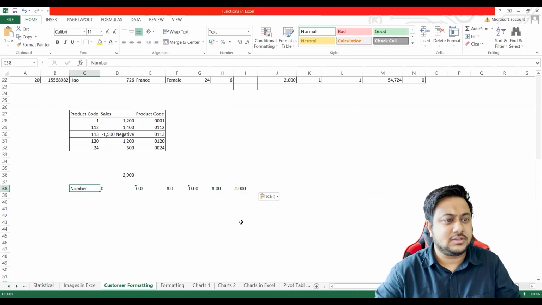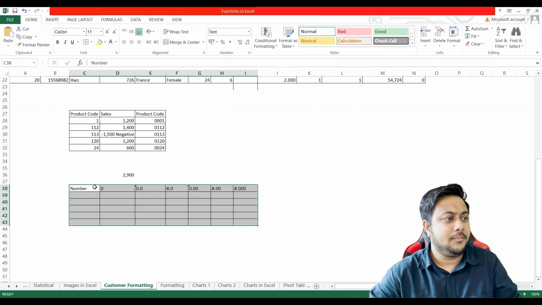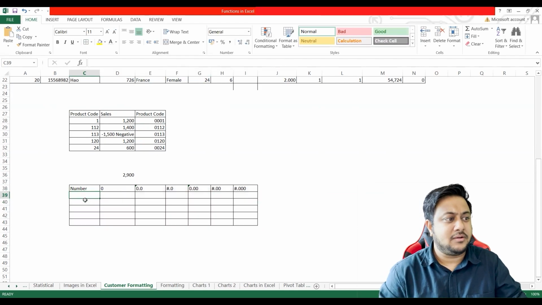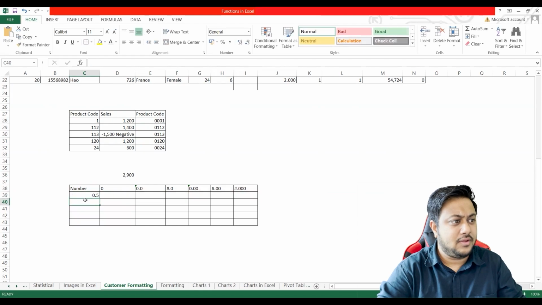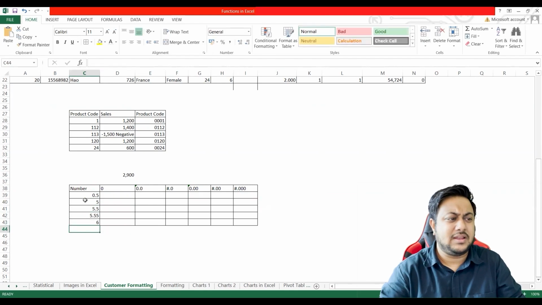Let's say we'll have this simple table. Let's say I will give my numbers as 0, 0.5, and then 5, then 5.5, 5.55, and 6, something like that.